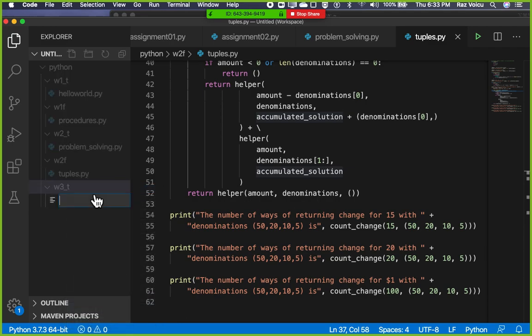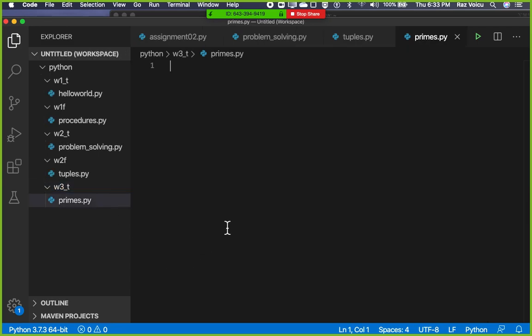So today's new file, we're probably going to do two different files today, primes.py. And remember, what are prime numbers? Prime numbers are numbers whose only divisors are 1 and themselves, right? They have no other divisors. So I'm going to play a little bit with this idea before we reach the solution that we want, right?